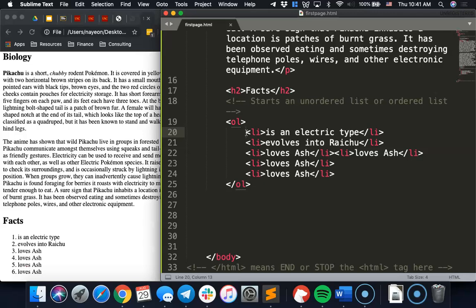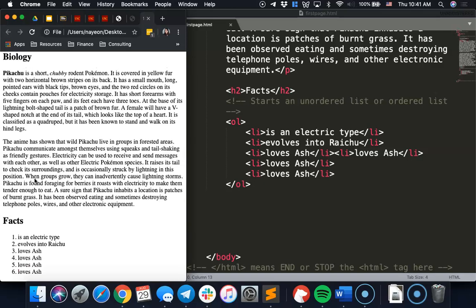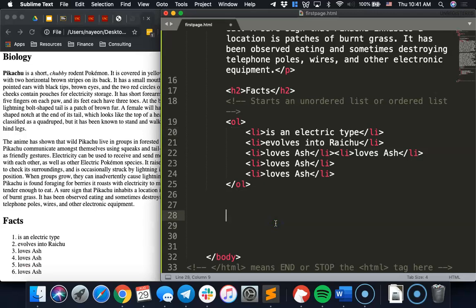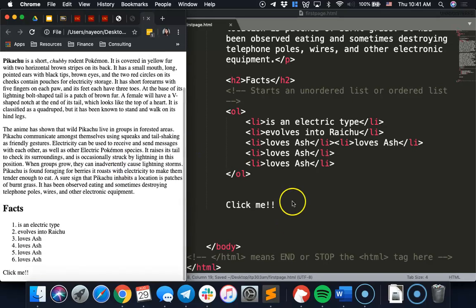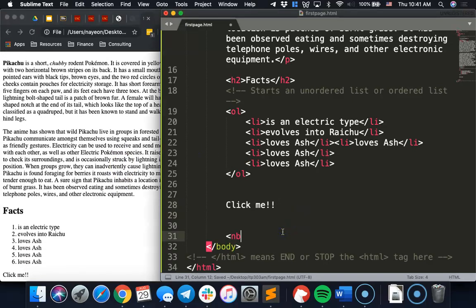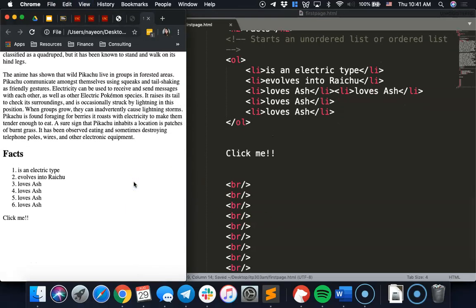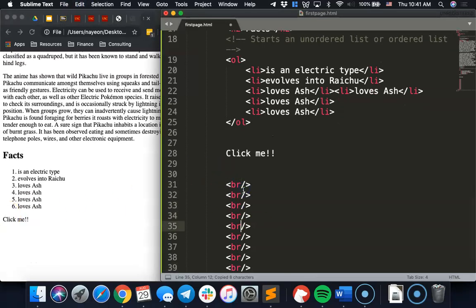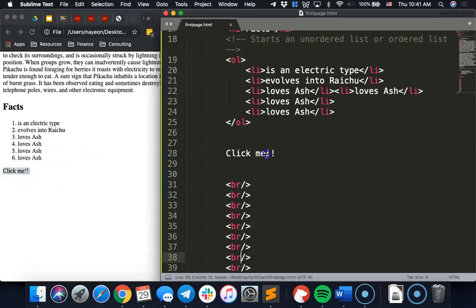Alrighty, let's do something more interesting now. Cool, we got some text involved. Now what about links? You see links all the time probably. Stuff like, you know, click me, right? Let me add this real quick just so we can make it easier to scroll. Okay, there you go. Maybe a little more. So, click me. You see these click me things all the time, right?